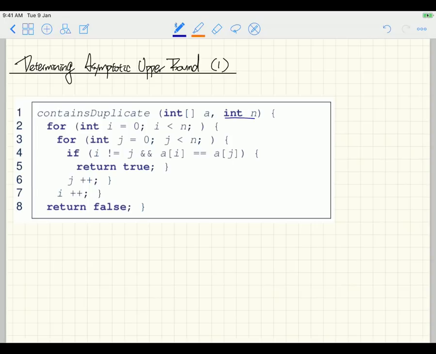That's a good guess. It's big O of n squared. But how do we see that, right? That's the thing. In containsDuplicate, n here is simply the size of the input. Let's try to see the following. Whenever you have a loop or nested loop, the best way to figure that out is, first of all, look at the loop body and see how expensive the loop body is. And then you look at how many times that particular loop body will be executed. Let's just follow that logic there.